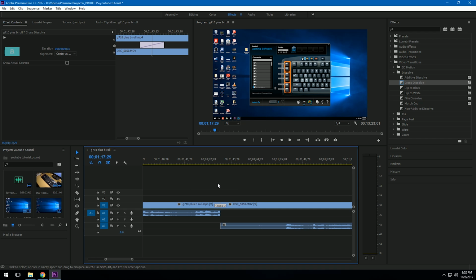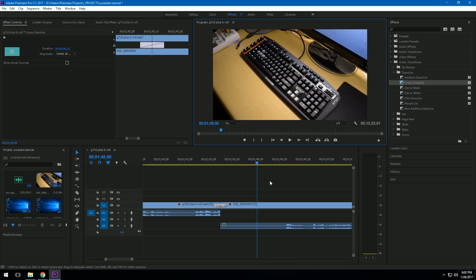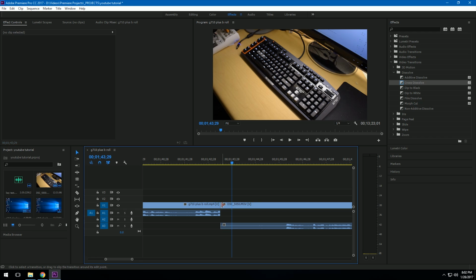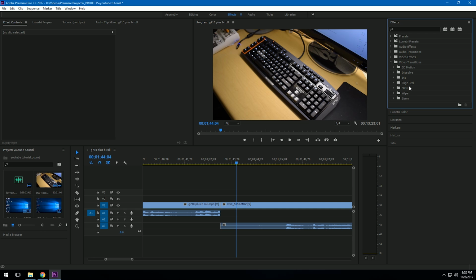So there's your effect. You can see it did the effect there. You can delete it, and it's gone. You have all these different transitions and stuff that you can do, however you want to do it. You've got video effects as well. You have all of these. I'm not going to go into those because they're fairly self-explanatory. If you need them, you can probably find them.